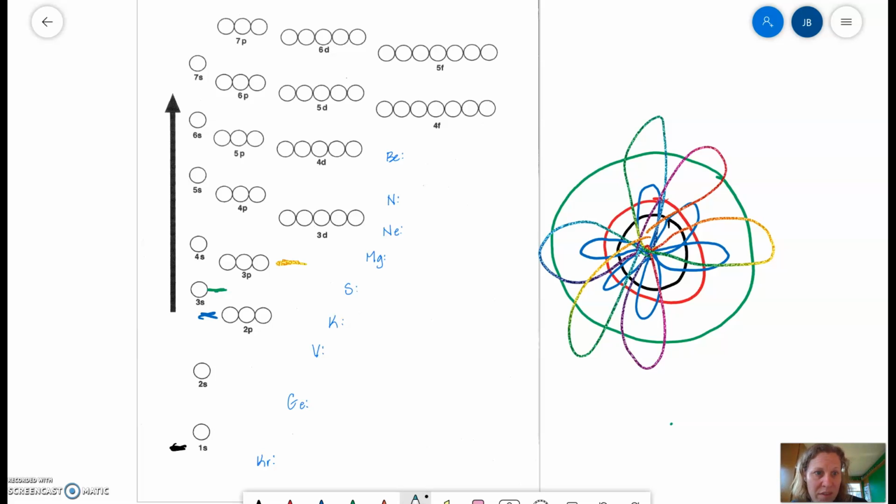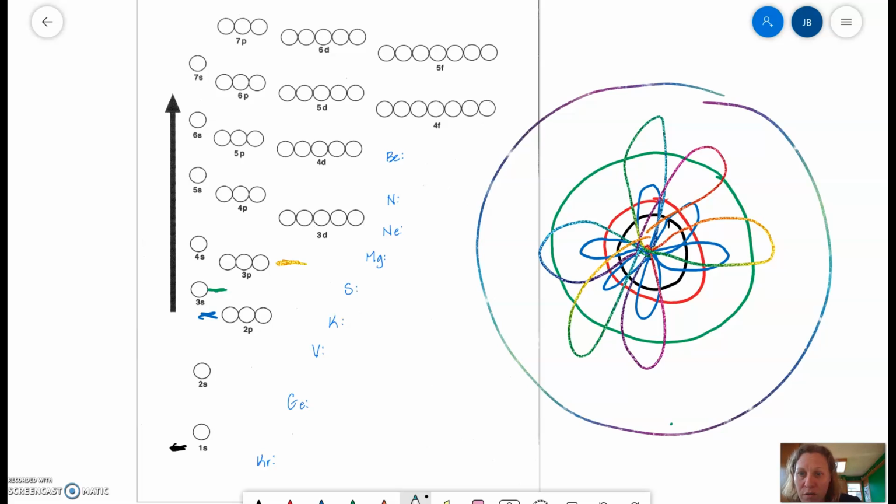4s would be even bigger, but this color looks the same, right? 4s, 2s was red. So, okay. In each of these little shapes, each of those orientations, there's only 2 electrons. So really an electron, instead of being in rings, except for the s's, could be here, or it could be here, or it could be somewhere in there. It's not beautiful, pretty shells. That's really all that's saying.